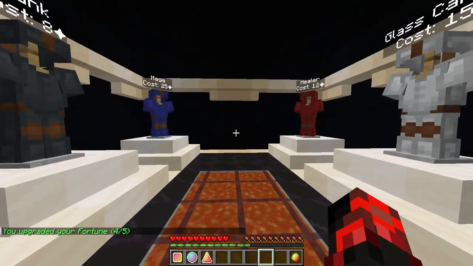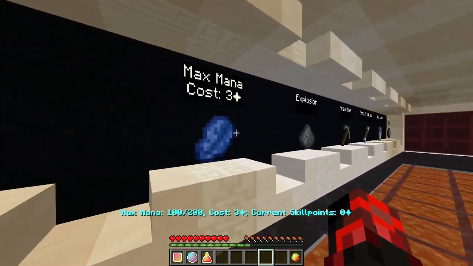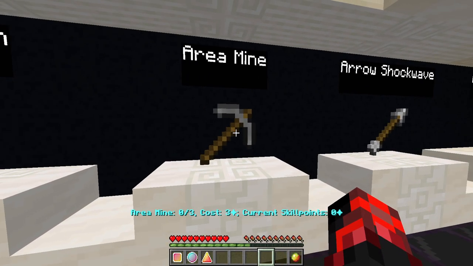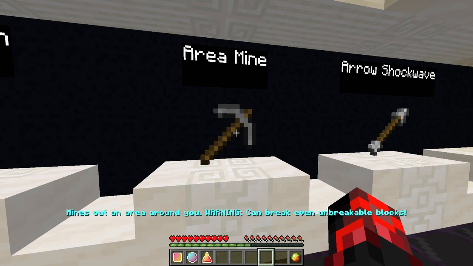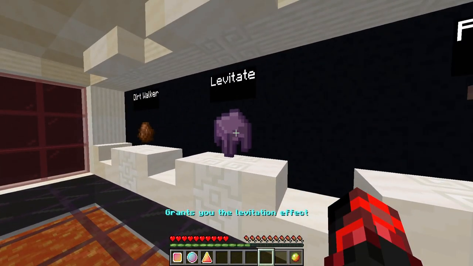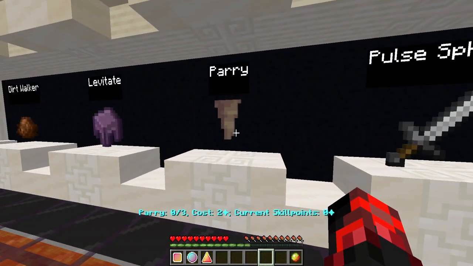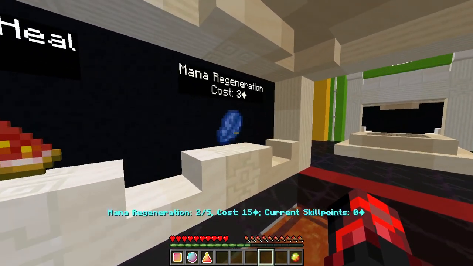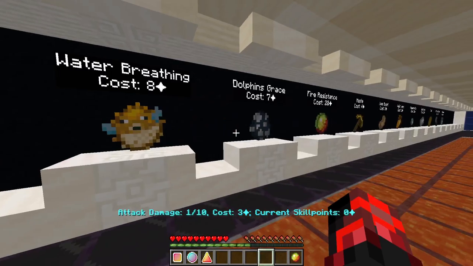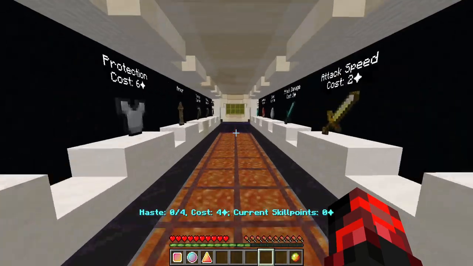I'll play this some more if you guys want to see that. But mines out an area around you. Can break even unbreakable blocks. Ooh, that'd be bad. Levitate, dirt walker to walk in midair. That's pretty cool. I'm just kind of going through some of these things before I end the video. Haste. Haste would be so good as well.